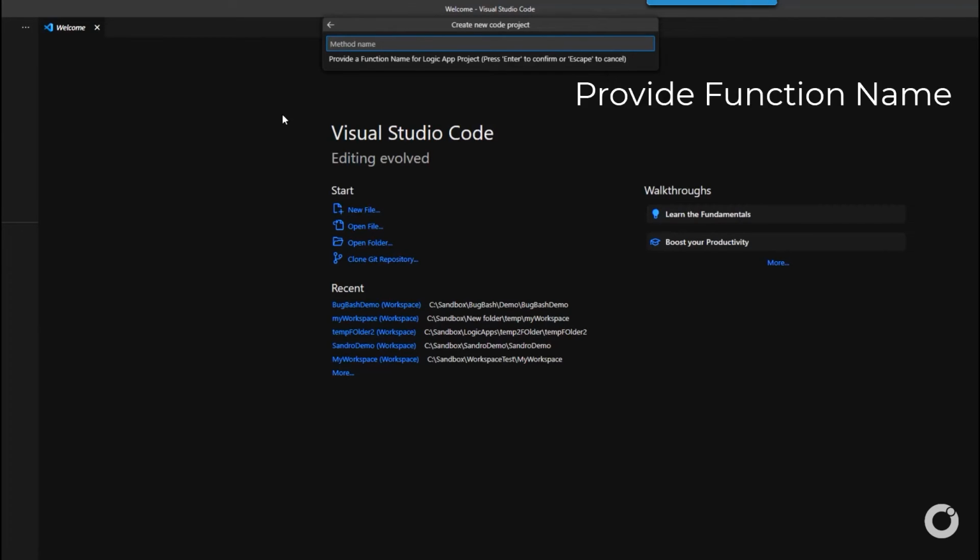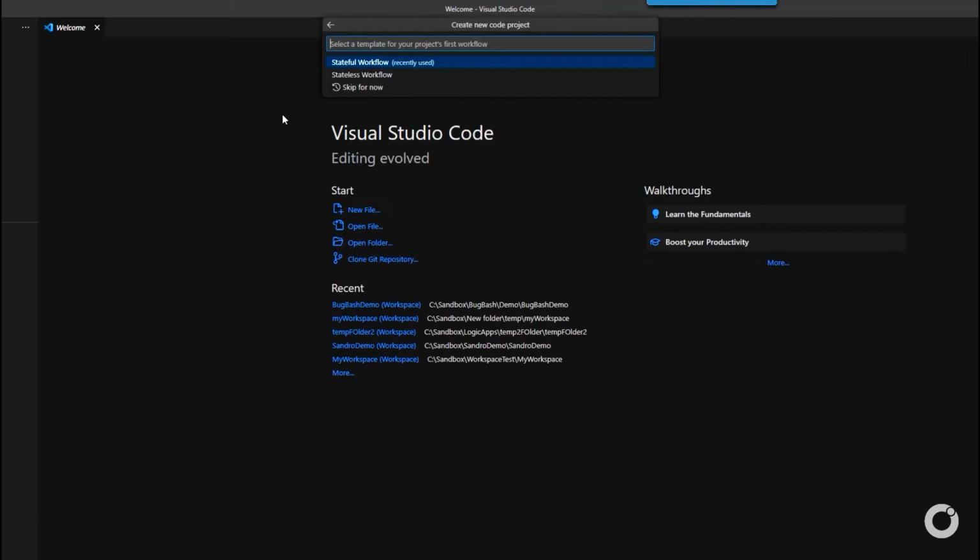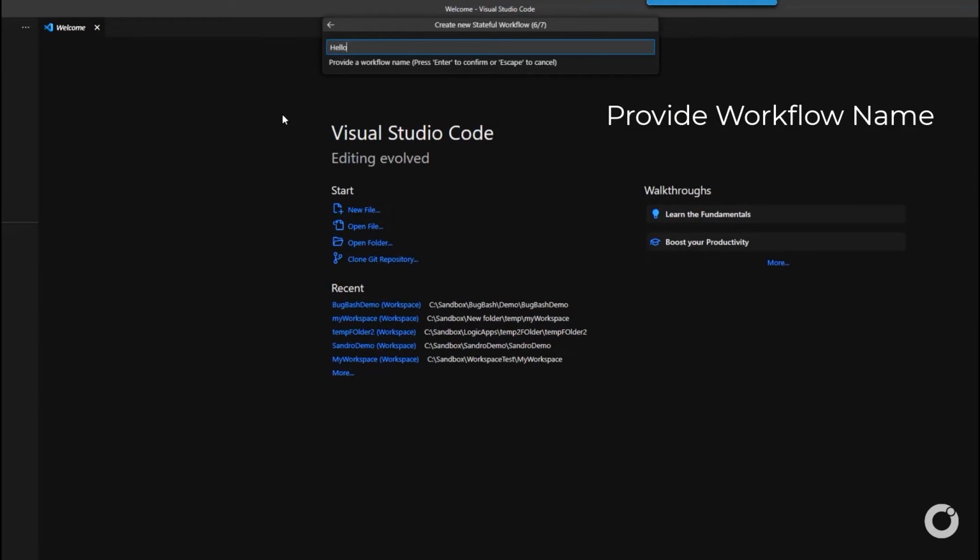Then from there, what is going to be the logic apps project that you want to create, and what is going to be the namespace for the code that you're writing. So all of that is going to be taken into consideration when setting things up, and it's also going to create a first logic app for you to instantiate.